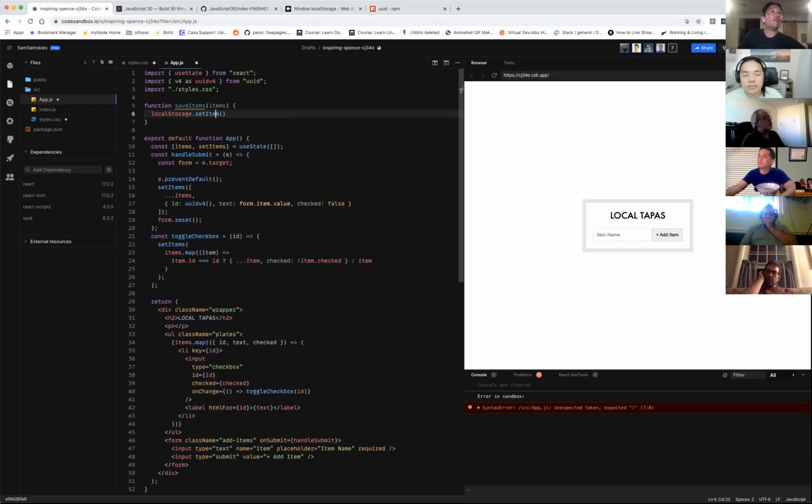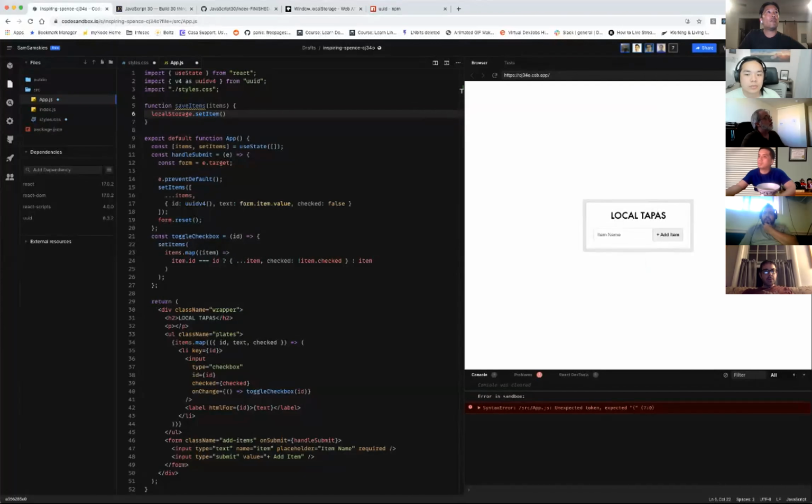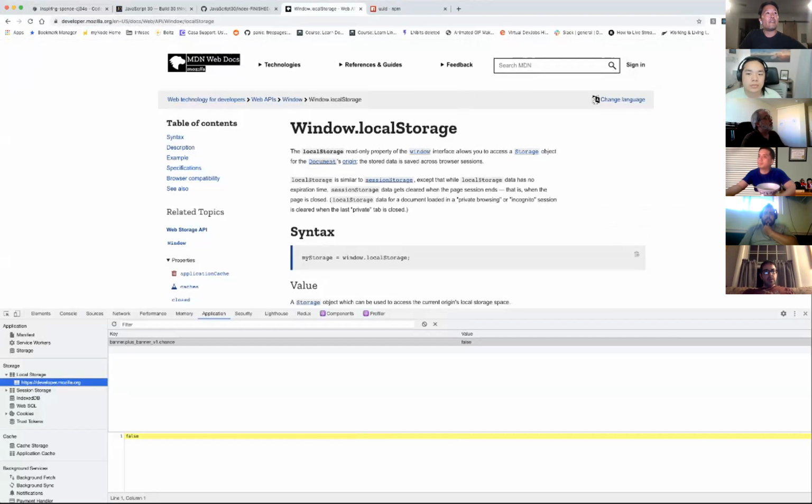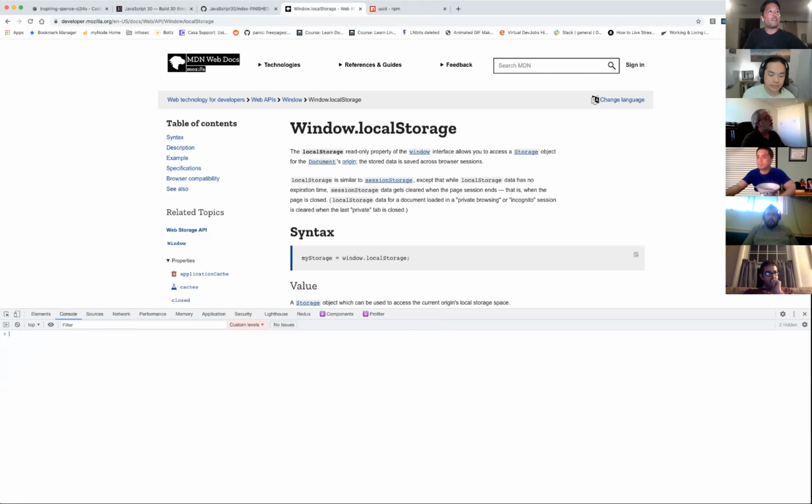So accessing local storage is global. Yes, it's on the window. You see window.localStorage, JavaScript through the browser directly. I can demonstrate here before we do it in the app. Right now you see an MDN page that popped up in the application. I could add it right here, but let me show you how I do it with JavaScript.